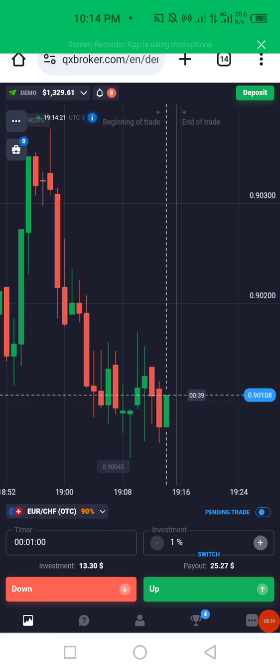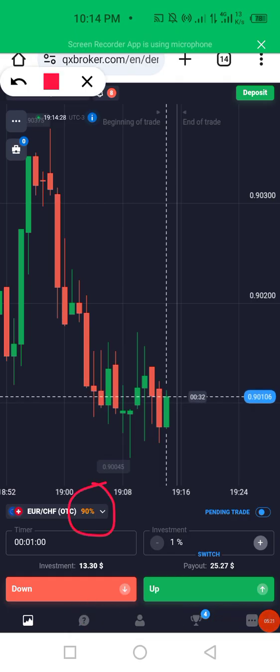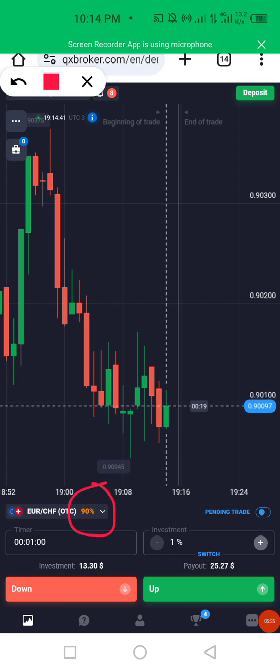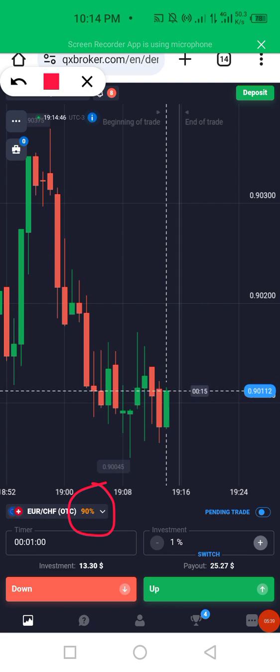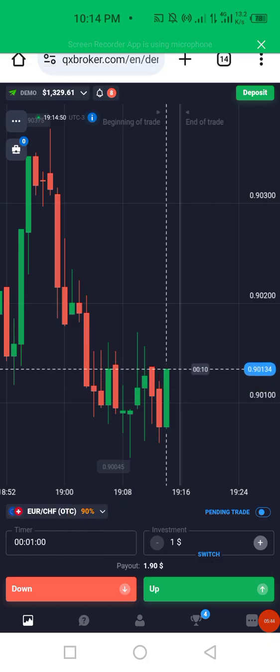So on the Euro Chef, if you win, you are going to win 90% of what you invested or what you stake. So you just check here too, but it's not all that important, the percentage of the winning payout. I'm only adding it, and then you just switch it back to the investment.